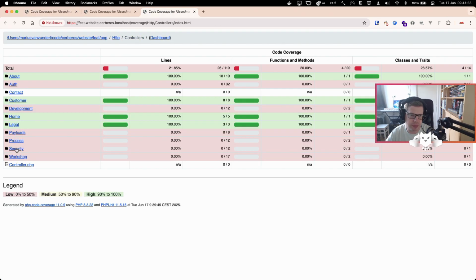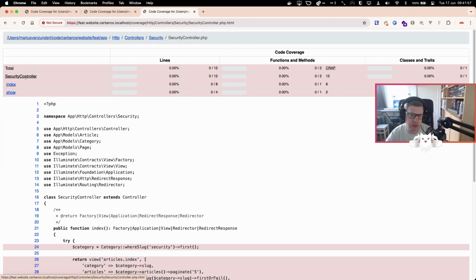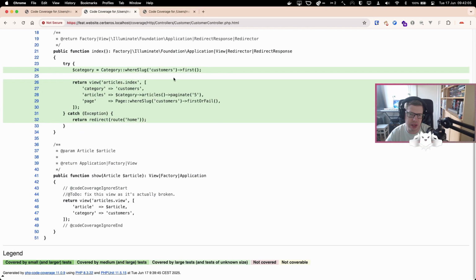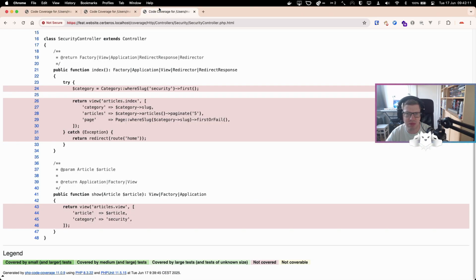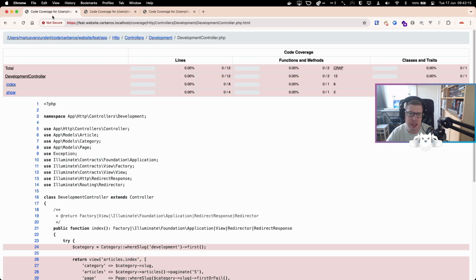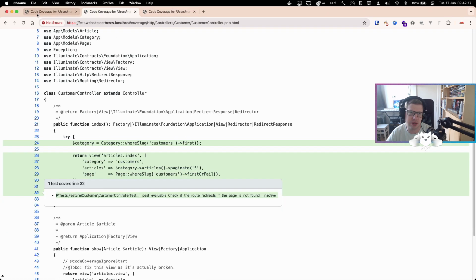The security one is basically the same. The reason why we have different ones is because they could differ. They're basically the same, but they have different categories that they load in. For now, they're all the same, but that's a refactor that we're not doing now. Let's get the coverage up first.